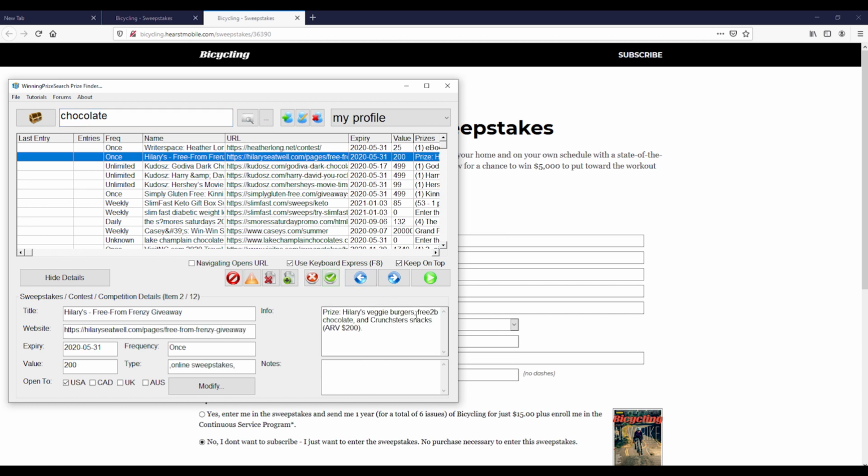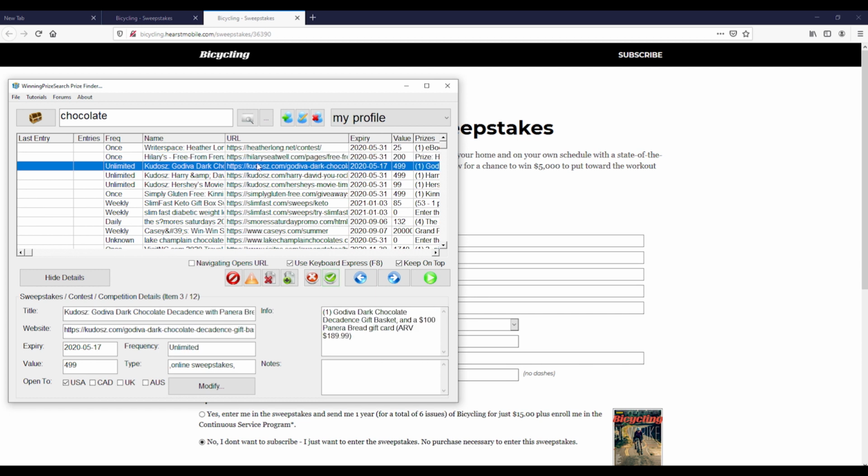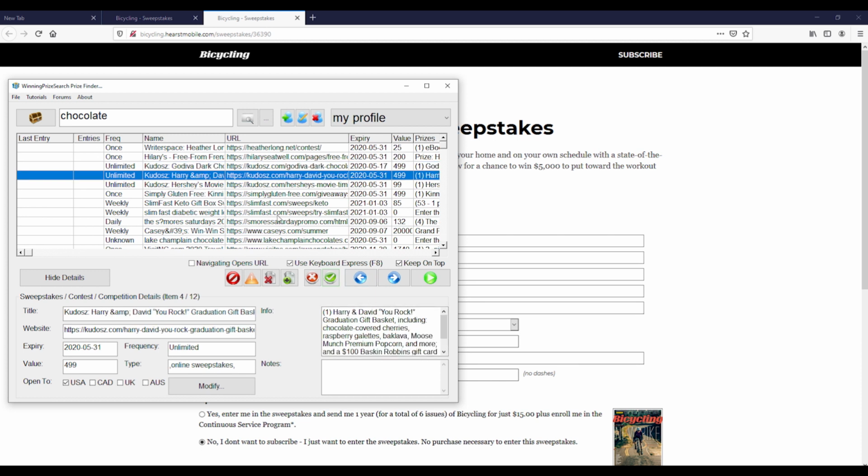So veggie burgers plus free 2 pounds of chocolate. That sounds good. Then we click here. Godiva dark chocolate. Wow, that's fantastic. Another chocolate. So we see all these different chocolate sweepstakes. Right here, it shows us how many we found. So this currently selected is item 4 of 12.